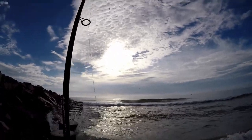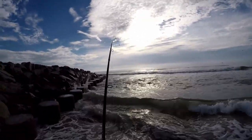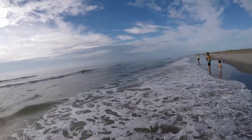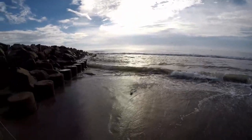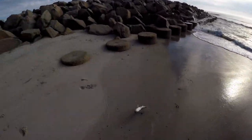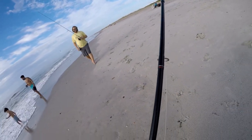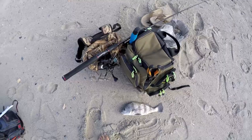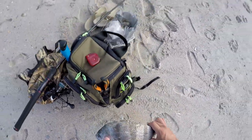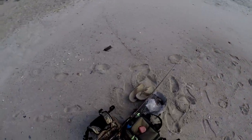Oh good fish guys, it's a big fish. Oh my god guys, it's a big fish. As soon as I set that hook I could feel that it's a big fish. Good black drum, good good black drum right there. That's gotta be a keeper. When I set that hook it was like dead weight — it's gotta be 14, 15 inches. Perfect. We got our drum! Catch and cook video right here — look at that beautiful fish. Awesome, I'm excited, let's go do that again!